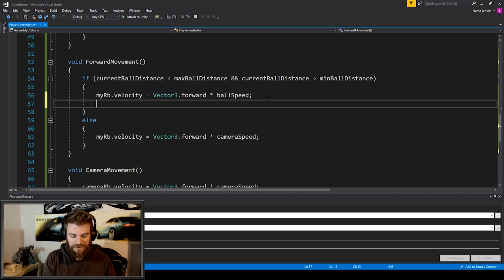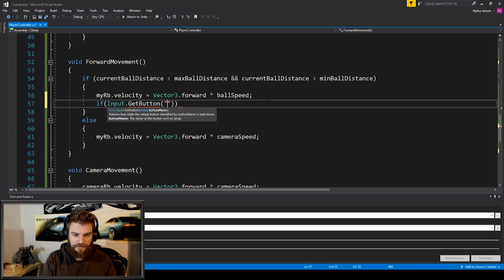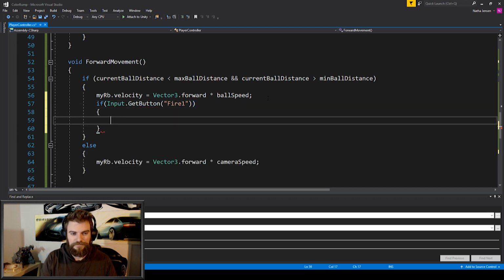What we want to do is create an if statement, and we're going to check to see if the player is clicking the left mouse button or touching the screen. So I'm going to look for input.GetButton, and then we're going to look for Fire1. Inside this if statement, we first want to create a new local variable.